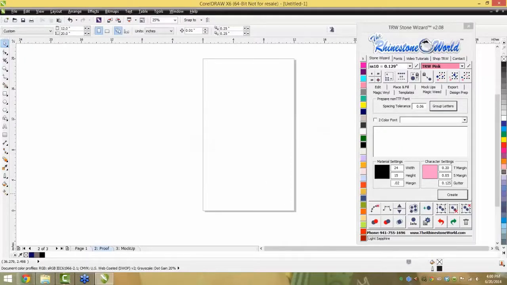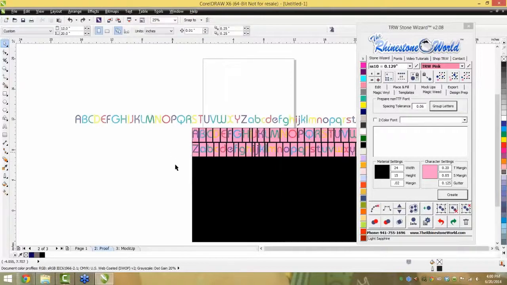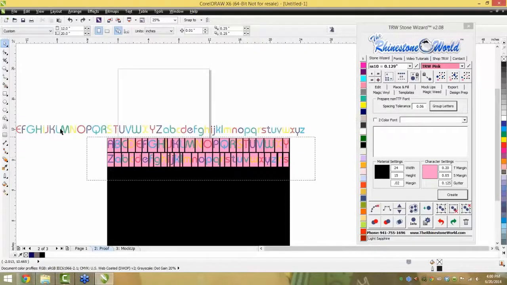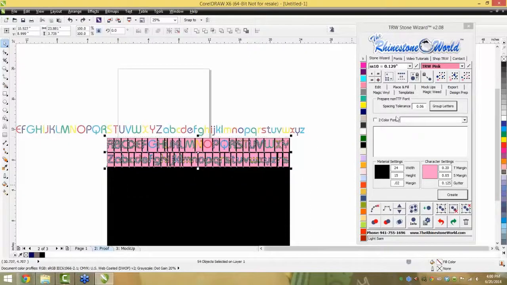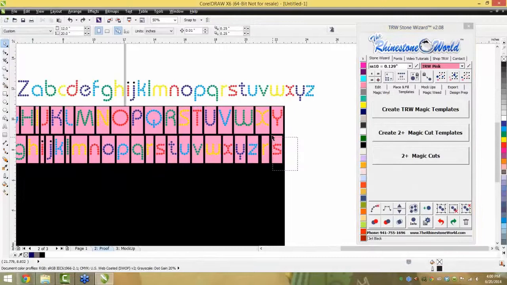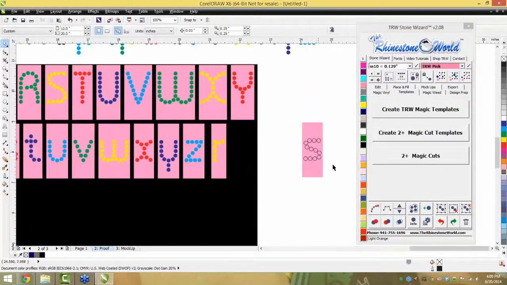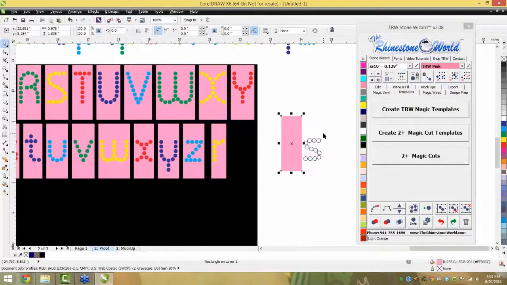Does it make it double rotations? Jay asks, yes, you can make it so it's double rotations. For example, once you're here, and if you want it to be double rotations, you can go to your templates and just do your two plus magic cuts, and that's going to run it through. Say for example, this S right here, magic cuts, now it's 2 rotations. So again, it's 1 click, and these are actual 2 rotations now.